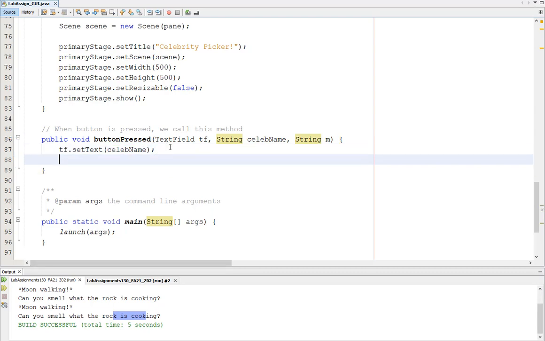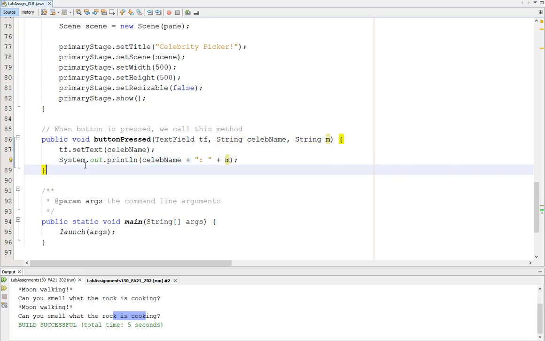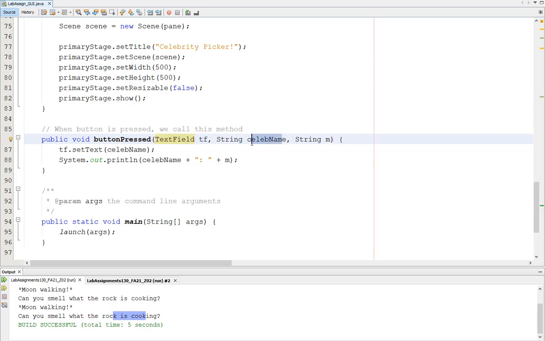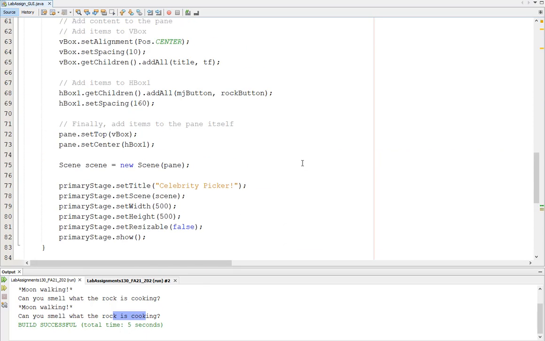Now the message is what's being printed here, and we already have that functionality, but we can simplify it. Instead of printing the message up all the time, we can just do an S out of celeb name to look like they're saying the message themselves to print that message. So whenever you call this button press method, it's going to do everything. It's going to put the celebrity's name in the text field, it's going to say the celebrity's name in the system.out, and it's going to print their message.